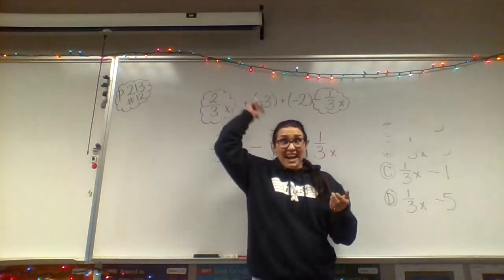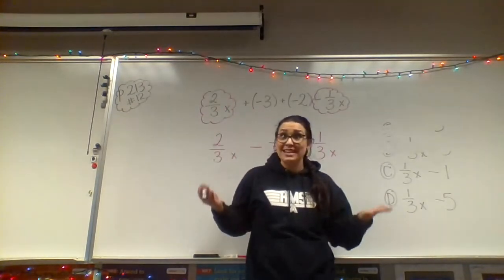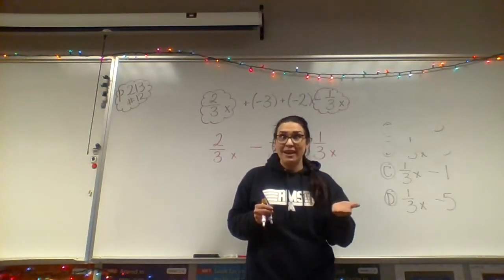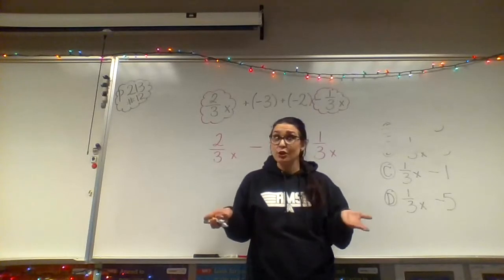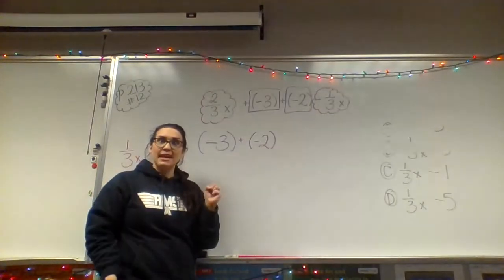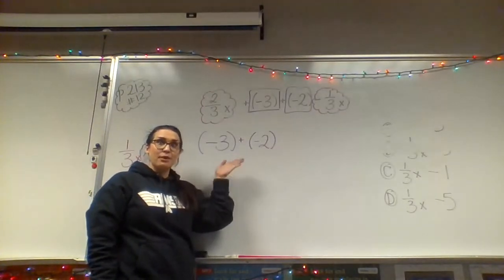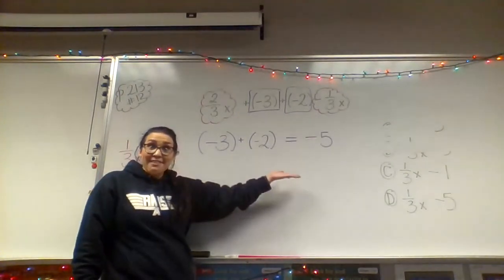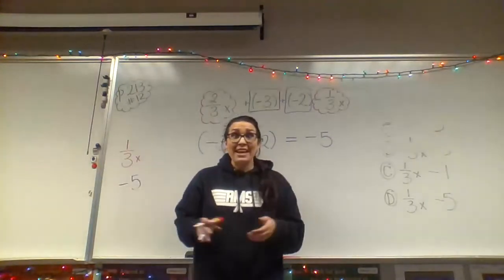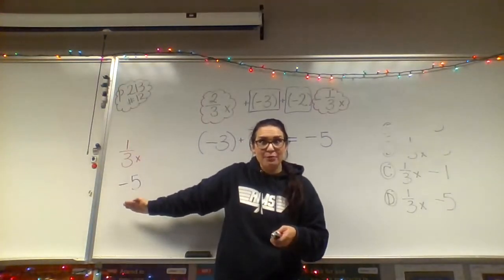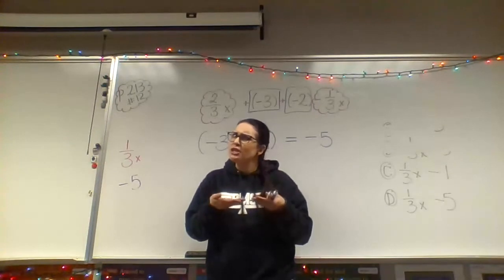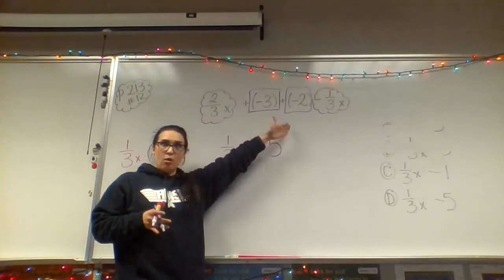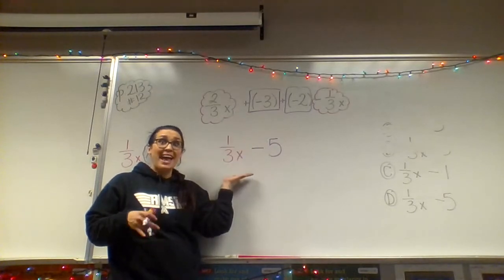Well, my friends, I still have some other like terms that I need to combine. So now let's combine -3 plus a -2. All right, so when I pulled out those like terms, it gives me -3 plus a -2, which we know is equal to -5. Very nice. So again, my friends, here are my simplified terms, right? Let's put that in an actual expression. So our final simplified version of this big ol' expression is actually 1/3 x minus 5.